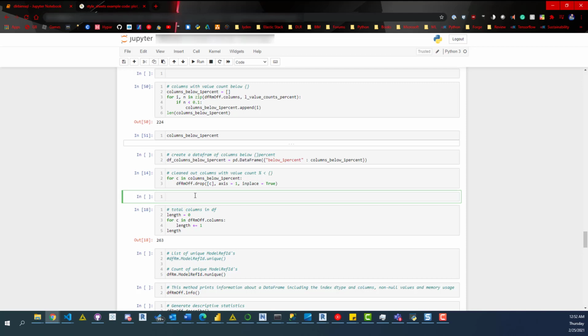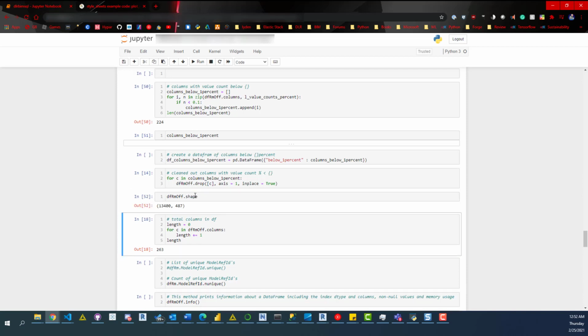So if I do data frame, and all these abbreviations: DF means data frame, RM means room, and OFF is just a filter that I added earlier for specific types of things. All we have to do is put shape, and this will tell us our rows and then our columns.